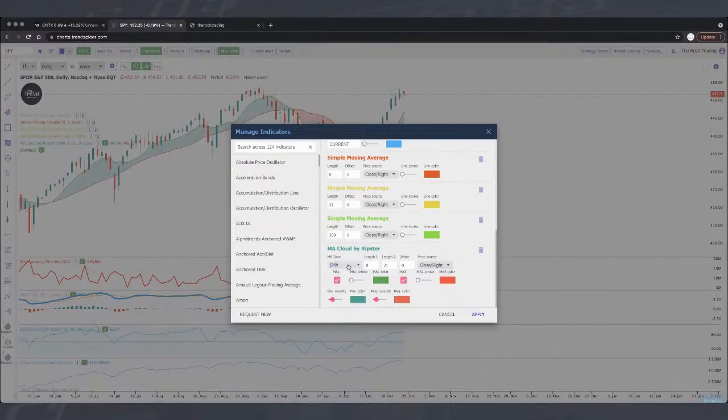Now, a lot of you guys know that I use 8 and 21 as my two short moving averages. You can also use, let's say, 100, 200, or 50, 20, or 20, 50 for longer term, and I'll show you how that reacts. But for now, I'm just going to use 8 and 21. If you want the lines to show, green line, red line here, MA1, MA2, have that checked, and you can obviously choose different colors as well. And just go ahead and apply that.